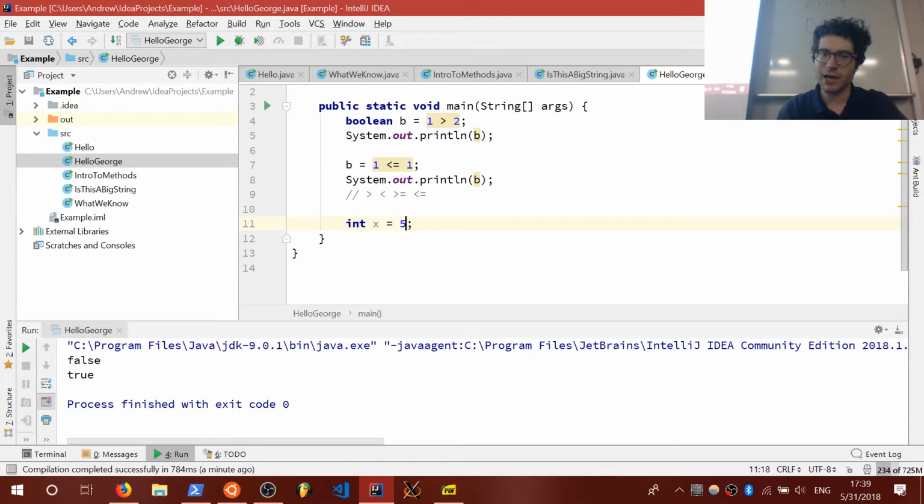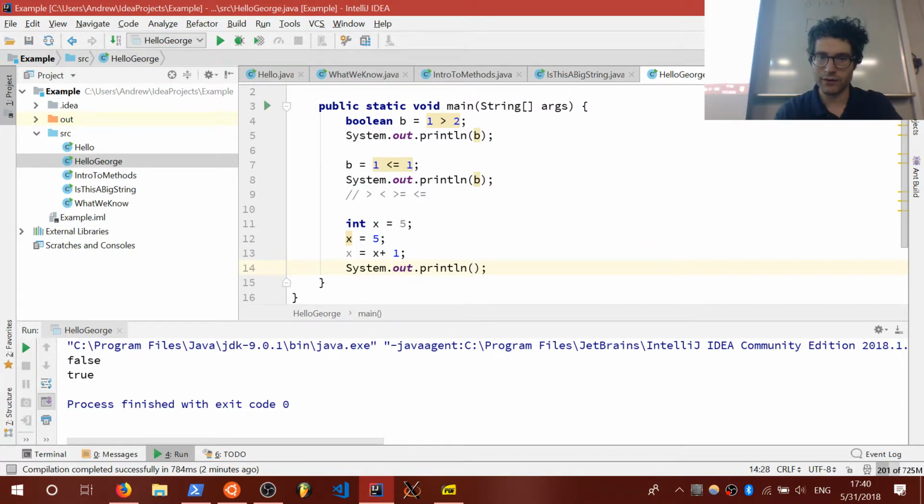And this is the assignment operator, not the equal, and it doesn't check for equality. So it's a very common mistake that people accidentally try to use the assignment operator to check stuff. But the assignment operator is a lot more powerful than that. We can do stuff with it like x is equal to 5. But it's an operator, so it means it can be put in an expression, so I can do things like this: x is equal to x plus 1.